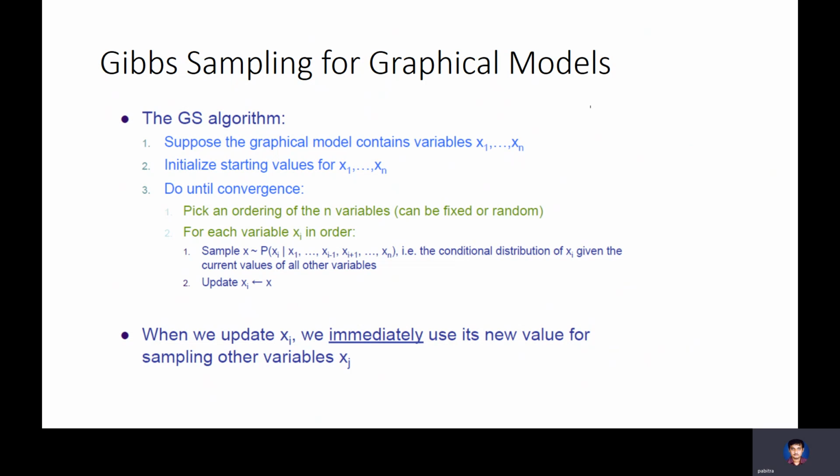Okay, so once you have done this, you want to find P(x given E). One more thing, the observed variables anyway you fix. That need not be initialized.